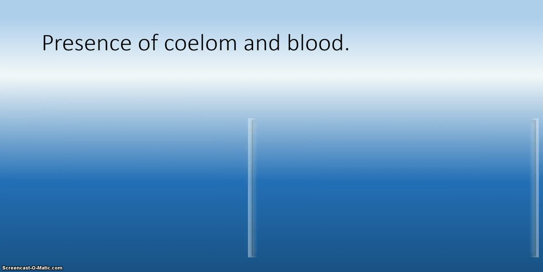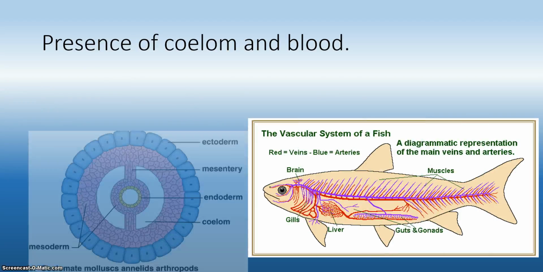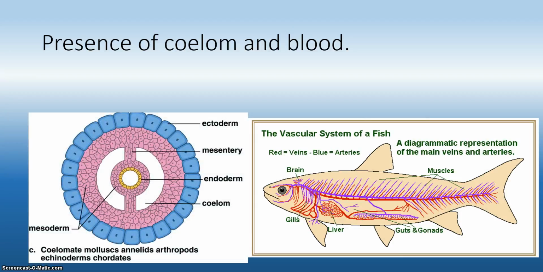The presence of coelom. Fish do have a coelom. A coelom is a fluid-filled cavity within the mesoderm. It is not the gut. Having a coelom gives the animal certain advantages. It enables independent movement of the gut wall and the body wall. It provides space for the enlargement and development of internal organs. It may act as a circulatory medium for transport of materials, or a storage area for excess waste materials.